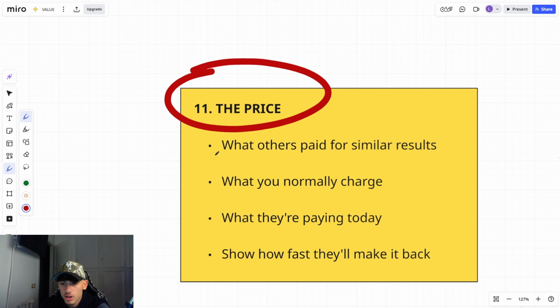Then you want to add 3 to 6 bonuses. You want to make bonuses feel more valuable than the main offer. You want to keep the best bonus for last, only available if they buy on the webinar. And you want to add up the total value. So let's say you have a $1,000 discount, or a done for you something, and you want to be like, I used to sell this for $2,000. Now if you join, you're getting it for free. So you want to have a lot of bonuses, and people are gonna feel urgency and are gonna want to buy from you now, because obviously they are available for only a limited time.